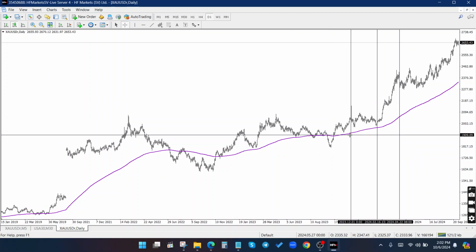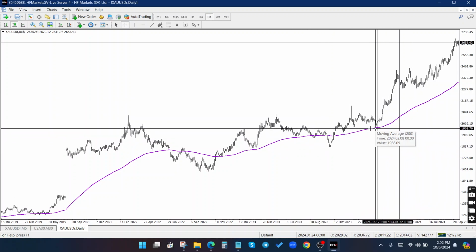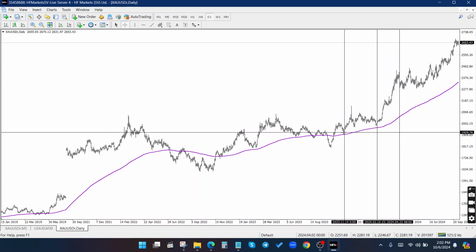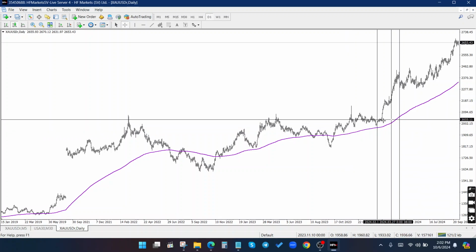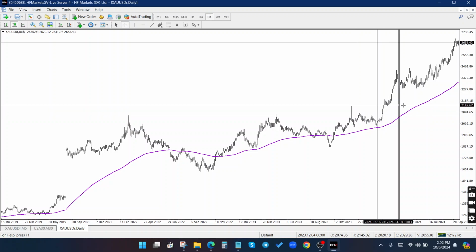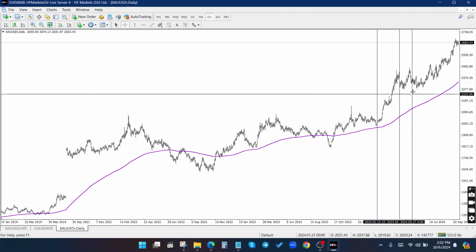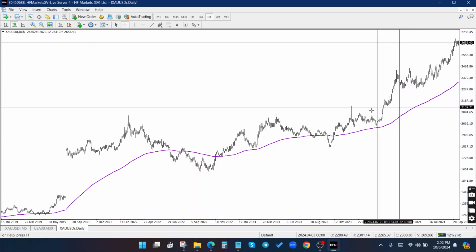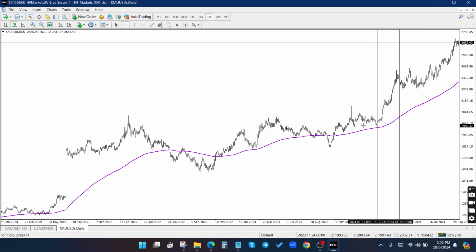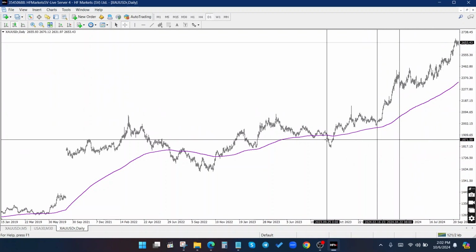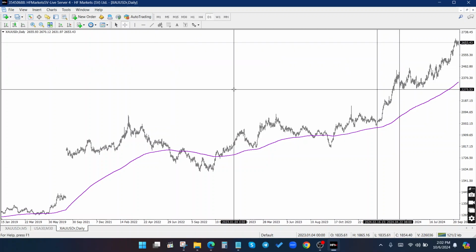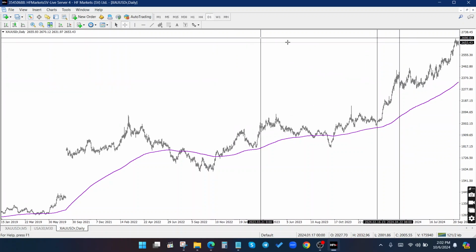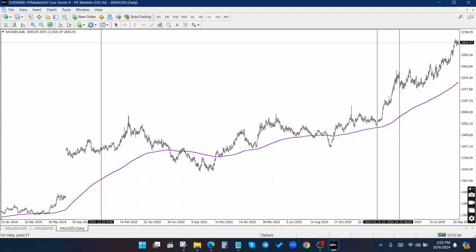So had you been using the 200 EMA on the daily time frame, and perhaps you entered a buy trade from here, you could have still been in that trade up till now, for about a year, unless you had at some point closed the trade at a resistance level, or maybe you just got tired of holding it for that long. But the price of gold has been increasing up till now. So depending on your tolerance for holding trades, that is going to determine what time frame you would use the 200 EMA on.